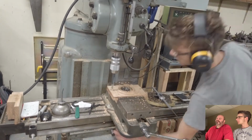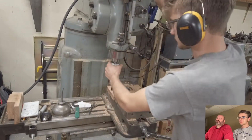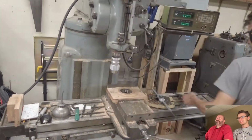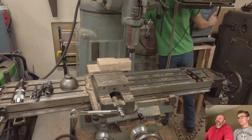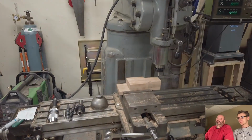Any idea how big that shaper is going to be? No idea. 5 horsepower. See, it did it. There you go. Yeah, that's exactly what happened to me. Usually if you just stick it back on, it's just as good as hammering it on. I don't know why. Well, like I said, maybe we want to do some kind of a press thing.